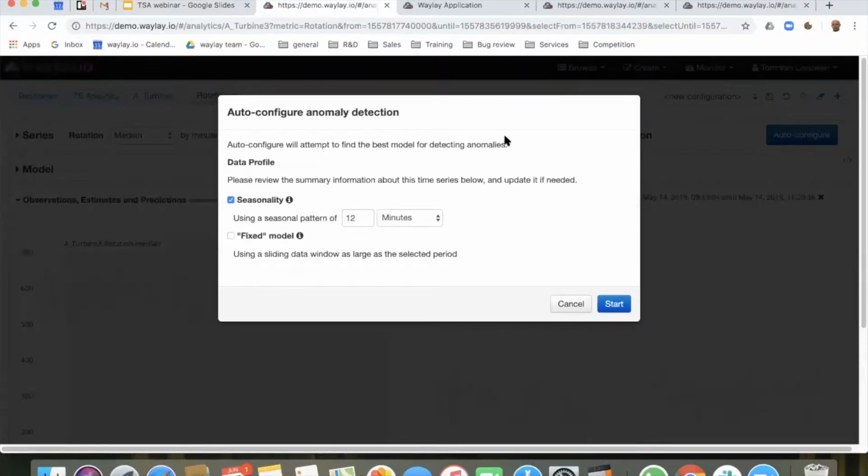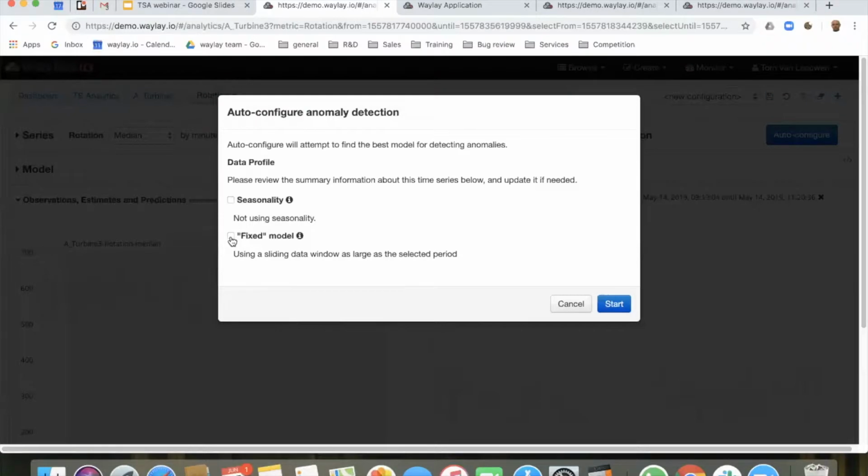So now I let the system automatically detect the optimal model to describe the behavior of this engine. In this case it has automatically detected a few things: there's a seasonal pattern every 12 minutes. But we're not really interested in the seasonality at this moment.